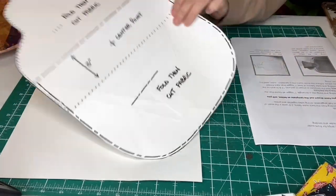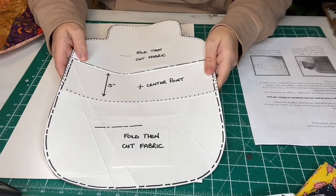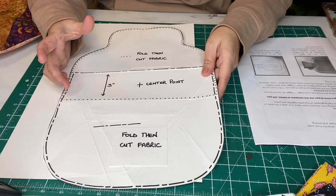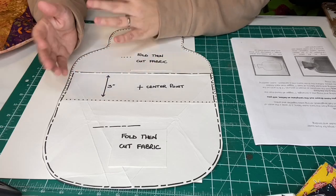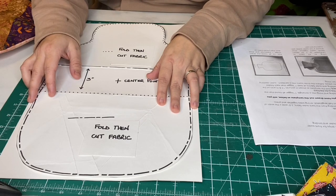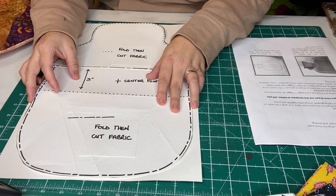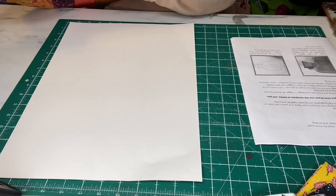So to make our pattern piece, we need to start with an A3 piece of paper. If you're making this for the smaller hot water bottles — you can get those really diddy ones — obviously your size of paper is going to reflect the size of your hot water bottle. So using an A3 piece of card or paper, or two A4 pieces taped together, draw around a hot water bottle with a permanent pen. Let's get this hot water bottle out.